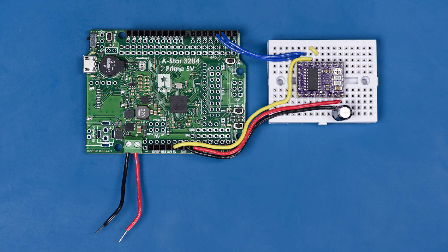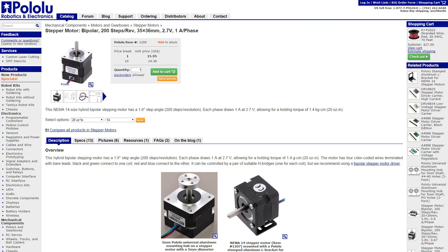I'm using an A-Star 32U4 5V to provide a regulated 5 volts for the logic power supply, and later I'll use it to get the motor stepping. The first step in setting the current limit is determining the amount of current you want to use to run the motor. A good place to start is finding the rated current per phase of the motor, which is the maximum amount of current the motor was designed for. For our stepper motors this can be found in the datasheet and even the product name itself. The stepper motor I'm going to use is product number 1209, which has a rated current of 1 amp per phase.